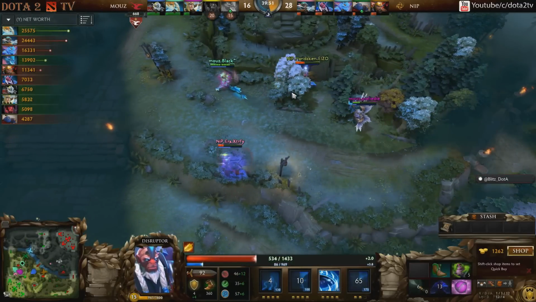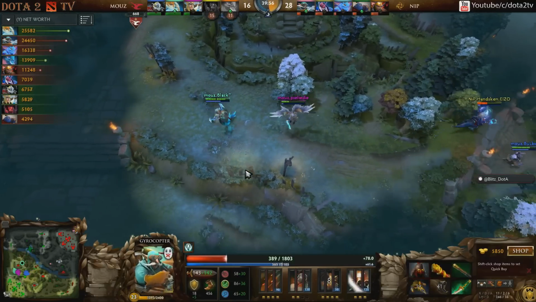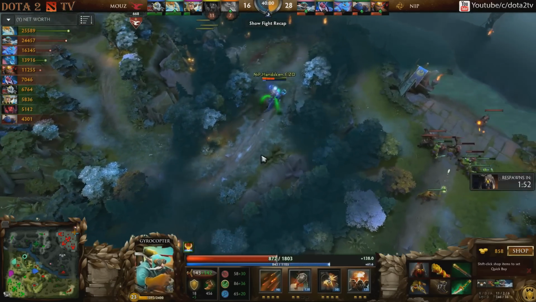Glimmer Cape on Era. He needs to be able to get out of this situation. They're going to turn TP out. They see Era. Can he get out? That's there. No, he TPs away. NiP, they managed to survive on full 5 somehow.